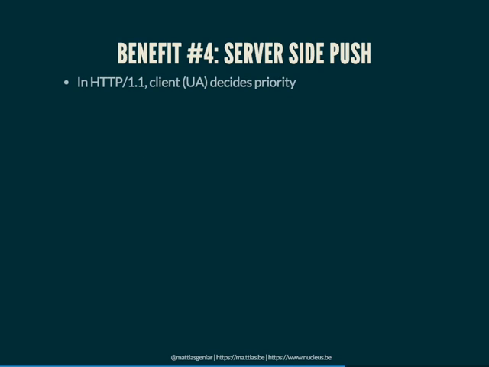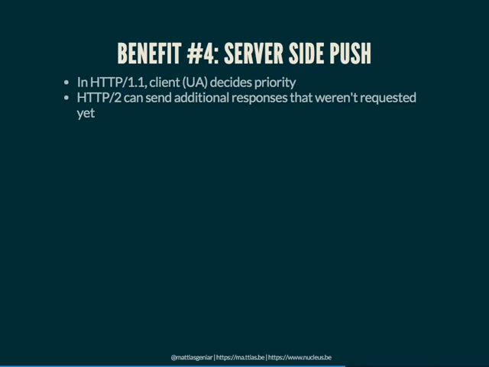Server-side push. This is one of those, in theory, excellent features of HTTP2 that we have yet to see in action. In the old world, the user agent, or in most cases your browser, would try to be smart and add its own kind of priorities to the request. If you load CNN.com, it will detect I need JavaScript, CSS, and a couple of images. But just to be sure, I'll send my CSS first, because who knows what kind of additional requests I need. So it's the user agent that determines the priority for sending that data. In the new world, the user agent would add priorities to a request, but the server can still deny that as well.